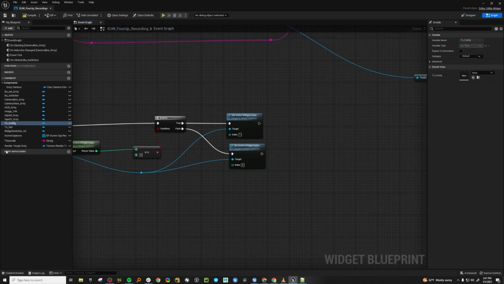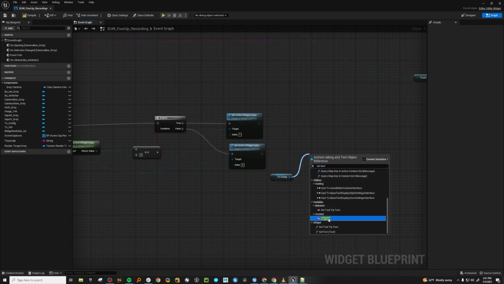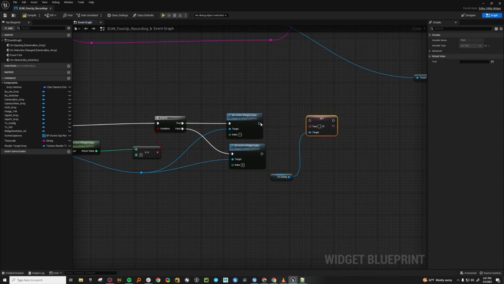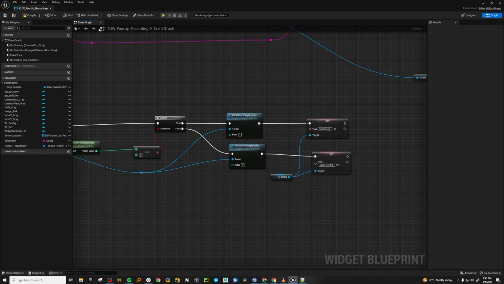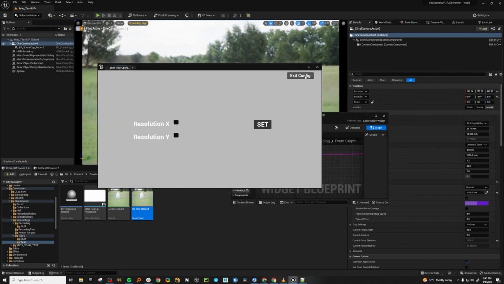Go over here, grab our config text, set text, and this will be exit config and open config. Let's see. Open config, exit config.